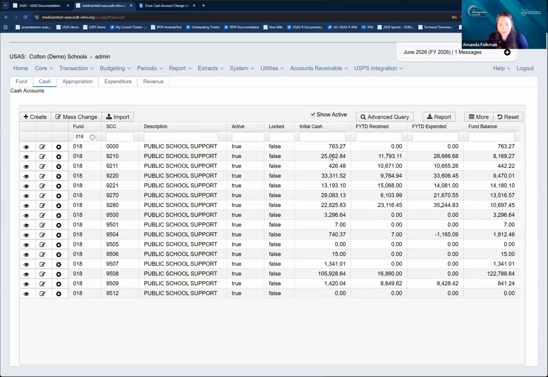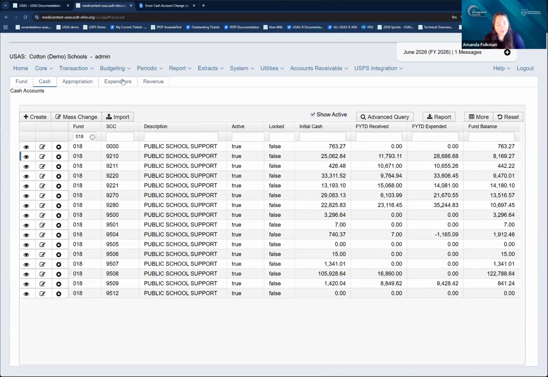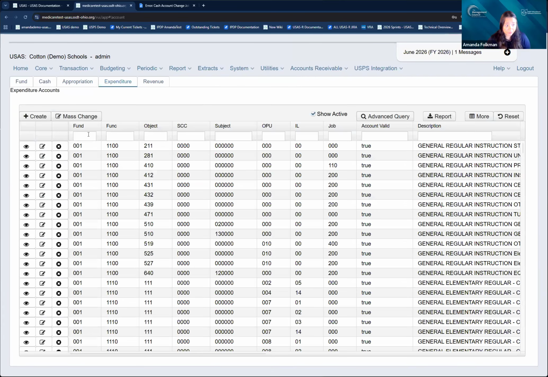So this range right here is where I'm looking at. So we can see this account, 9210, is where we'll start. This has an initial cash, receipts, expenditures, and a fund balance on here. It's an active account. And then if I go to our expenditure grid, just do a little overview here.